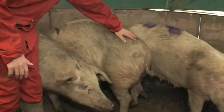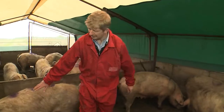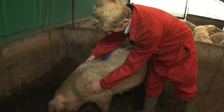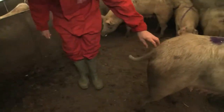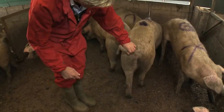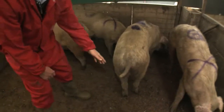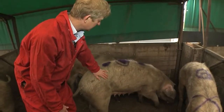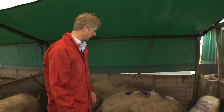These animals were weaned this morning. This animal here is fairly lean. You run your hand down the back and you can feel the spine, the spinal processes, and the wings of the shoulder blade. Towards the back end at the tail head, there's often pockets of fat in this area, but in this animal there's very little fat and just a bit of flabby, loose skin. I would score her 2, and she's as lean as you'd want at weaning.